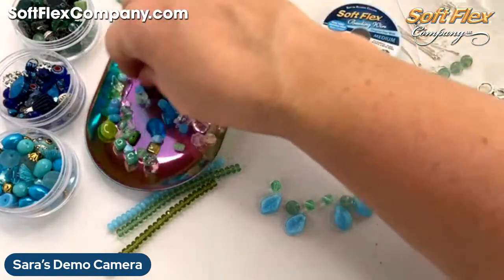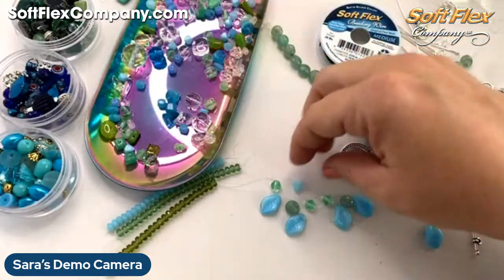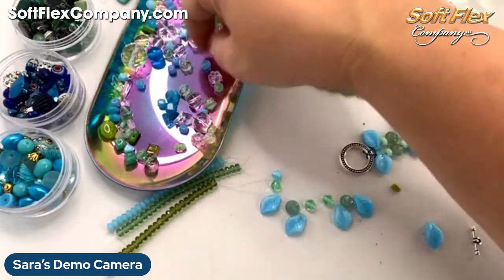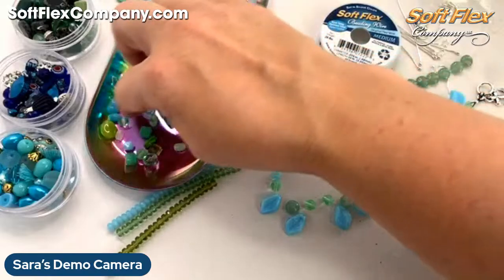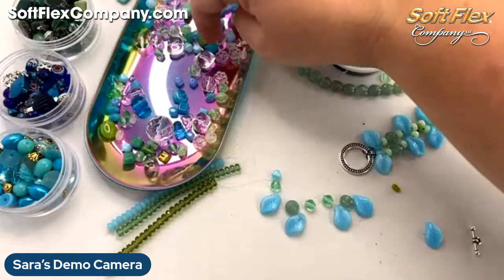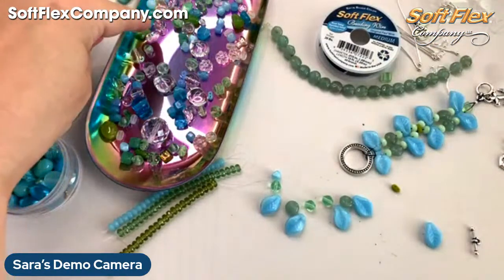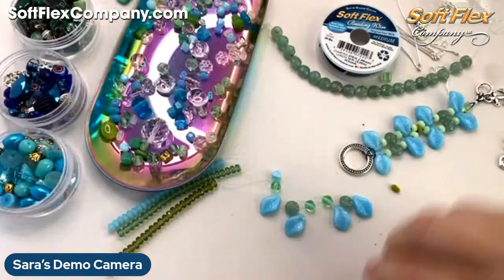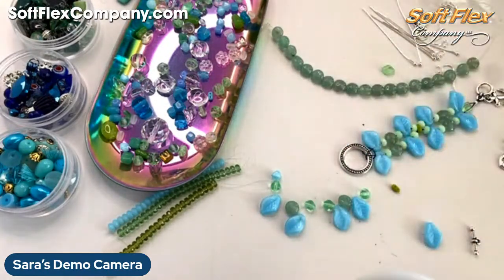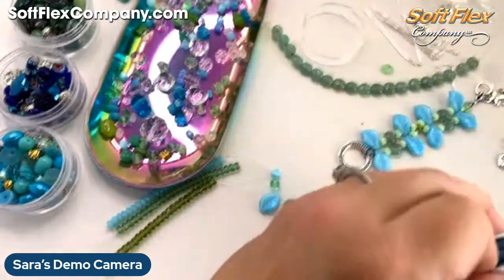Let's see. Ooh, this color's pretty too. It matches the... Where is, there's got to be one more of those. That's how it always works with bead mixes, doesn't it? You need just one more. I'm certain you're here somewhere. Let's see how this looks on the wire. So I'm going to get a pretty decent length going here.